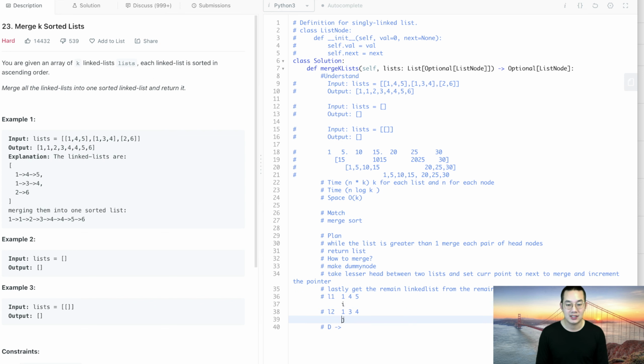Of course, this is not necessary, but we take the lesser of the two and push it up. We take the lesser of the two, push it up, and so on and so forth, and we just keep pushing all these items onto our linked list. And we're going to return the combined linked list. What I mean by the last part is that when one list goes out of bounds, the other is still not finished yet.